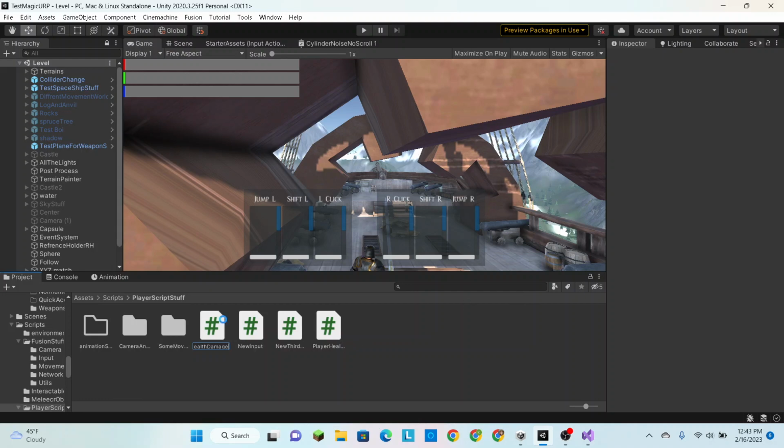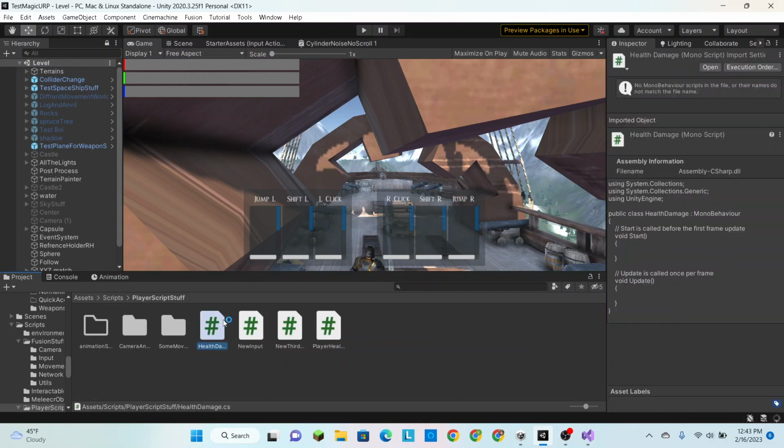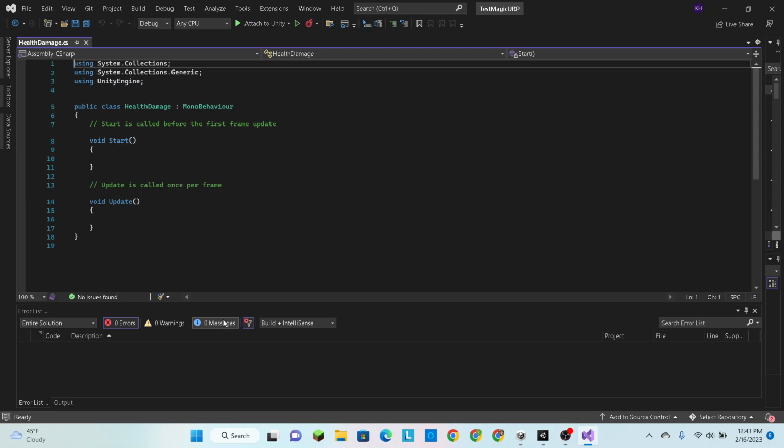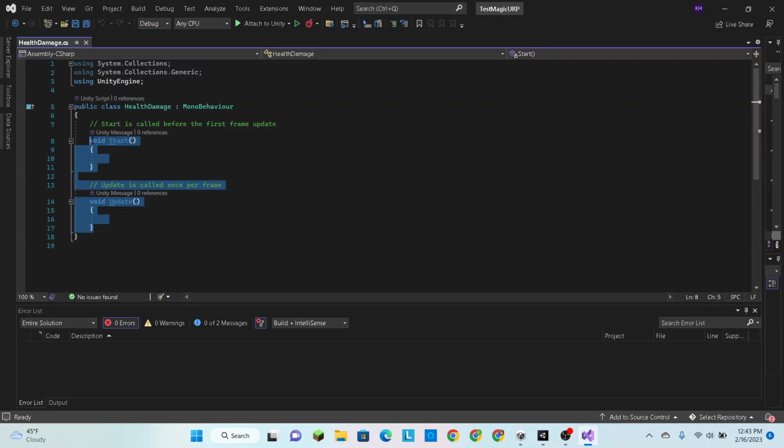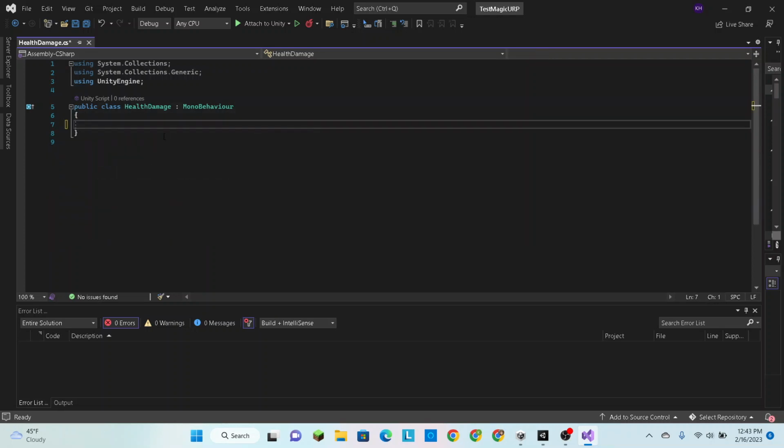This particular one is probably going to be attached only to melee weapons. If I was to rename it, I would probably rename this to melee damage. This would be like swords, hammers, handheld weapons that you whack somebody with.